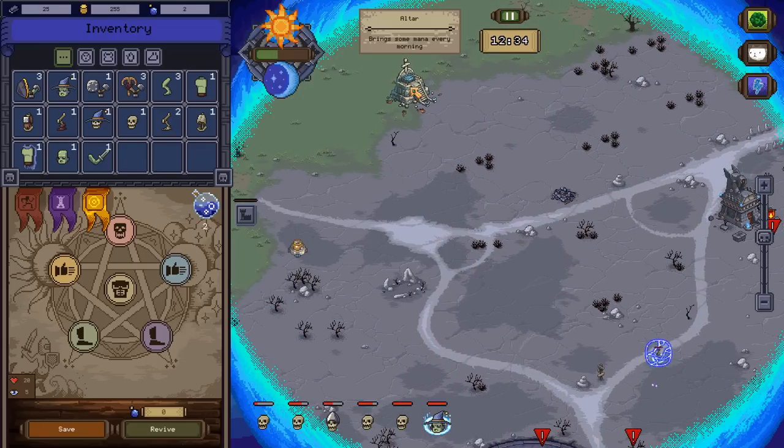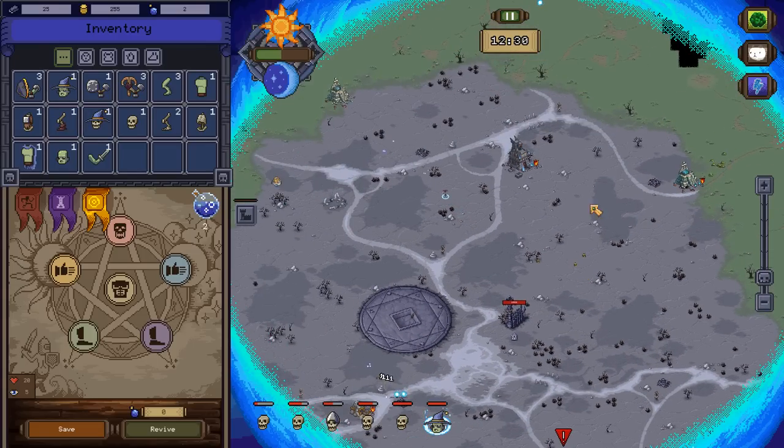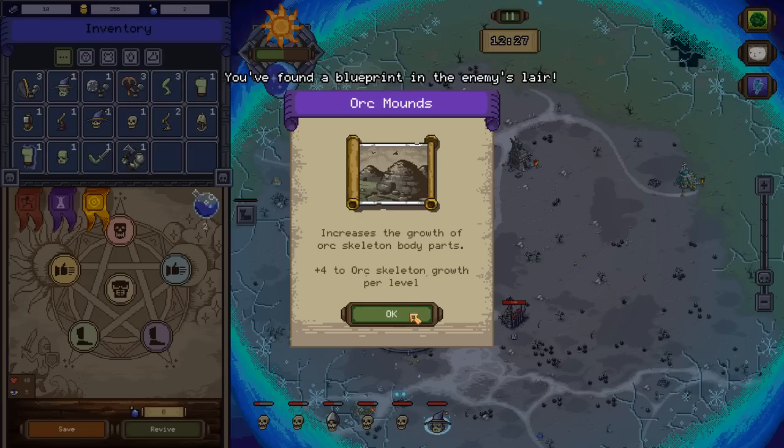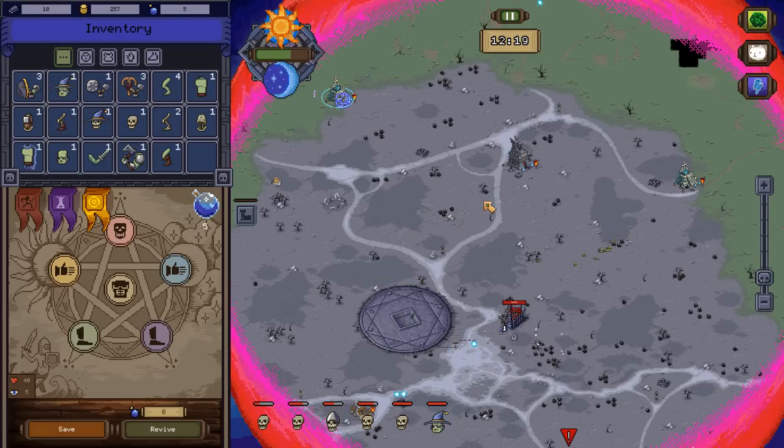We need to get that up there, because that brings new mana every morning. Frankly, I have no idea why we weren't going up there. Plus 4 to orc skeleton growth per level. Ah! That would help me tremendously, because I use orc skeletons frequently.